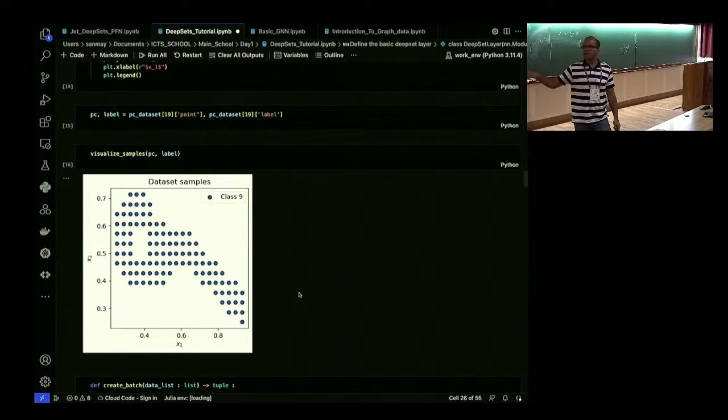So this example was picked because I expected everyone has done some image classification. So just converting the data structure you know into a set and then doing machine learning on sets. Okay, so that was the idea of introducing deep sets.